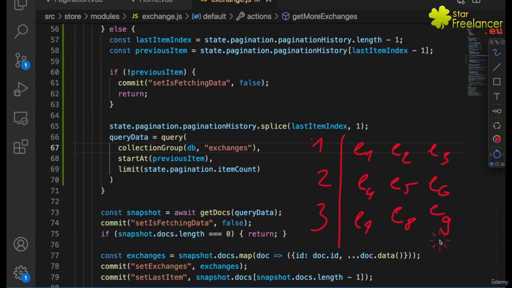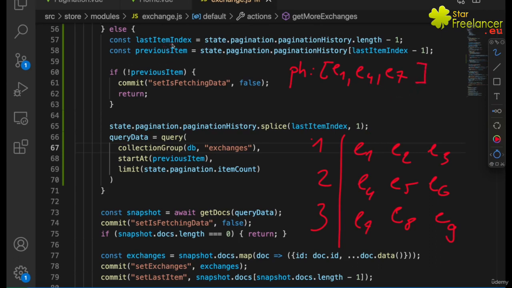Oops, not this, I won't have my brush tool. Okay, so my last item is E9, and this will be my pagination history, I will call it pagination history, PH. As I was navigating, I was always storing the first items in the pagination history, right? So I should have here E1, E4, and E7 in my pagination history.